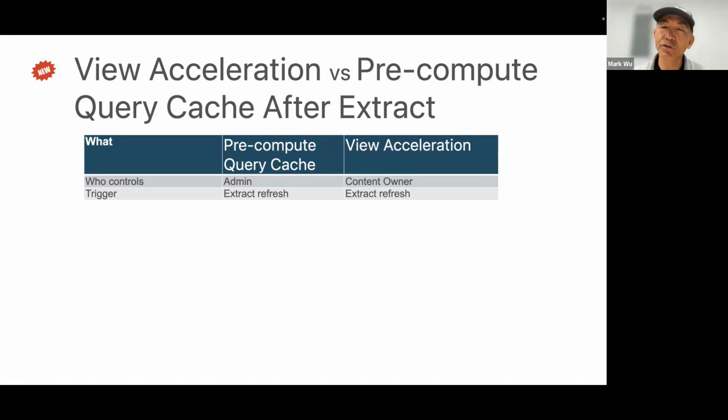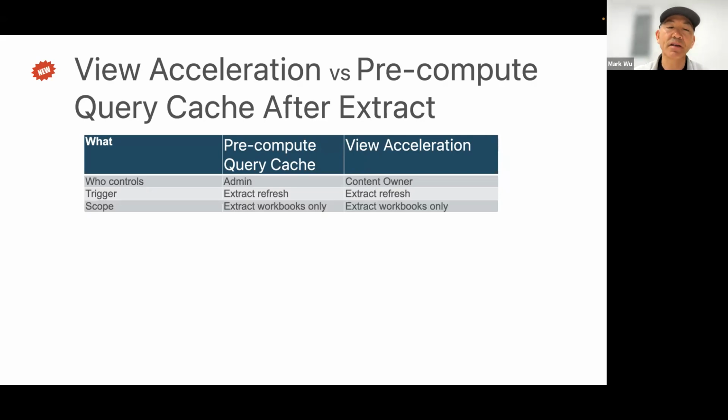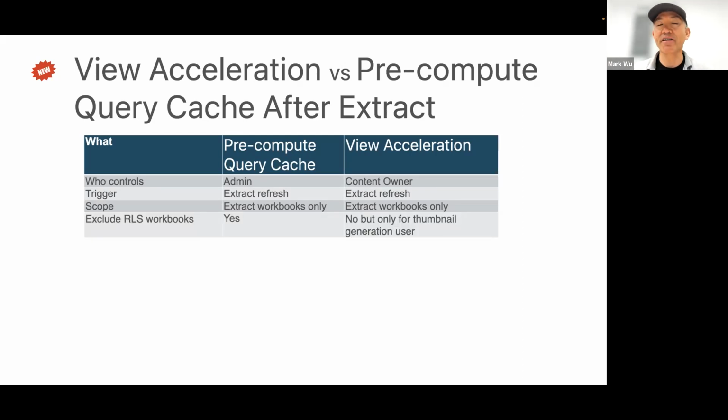Yes, the view acceleration is also triggered only by the extracts refresh completion. Pre-compute is for extracts workbooks only, same as the view acceleration. Row-level security is excluded by the pre-compute. For the view acceleration, I have not verified, but this is what the documentation says.